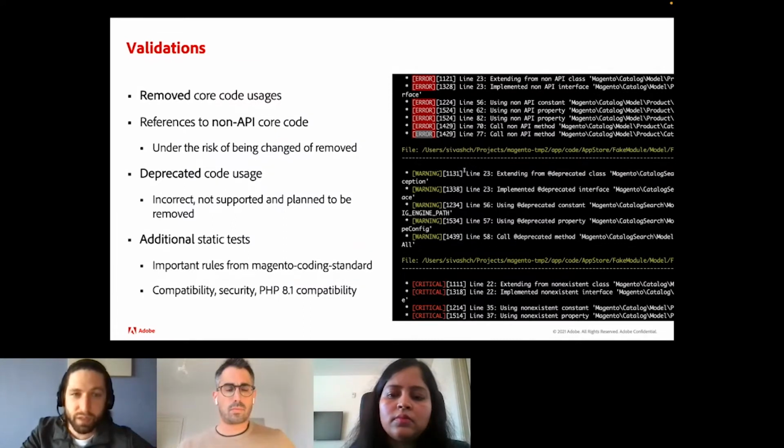So it's highly recommended to avoid depending on non-API code and try to depend on the classes and interfaces marked as API instead.